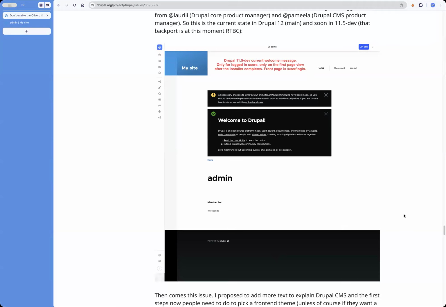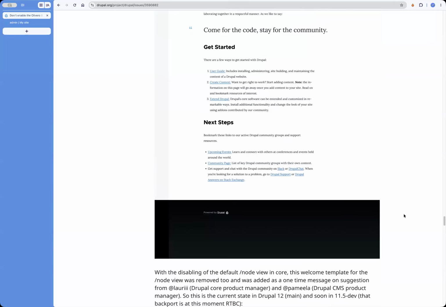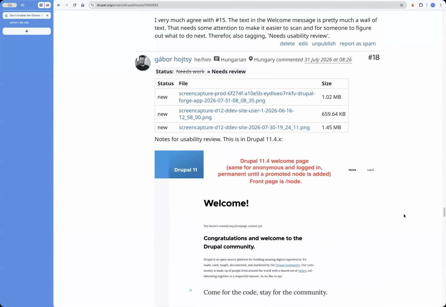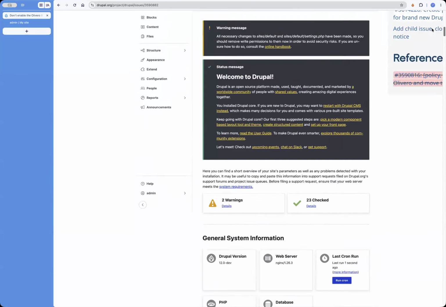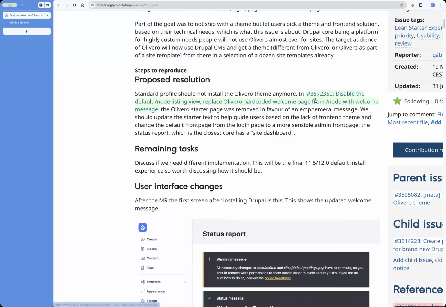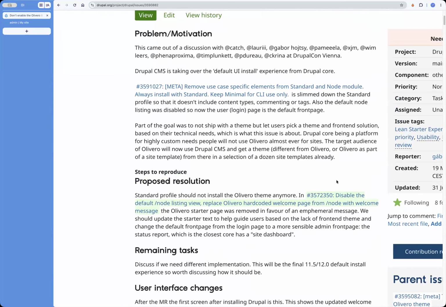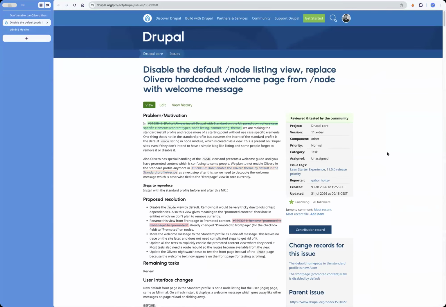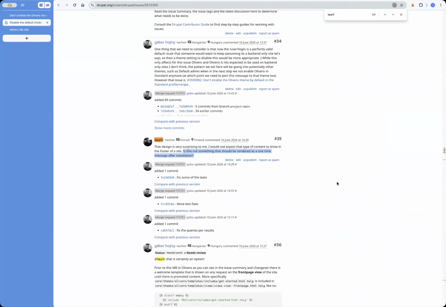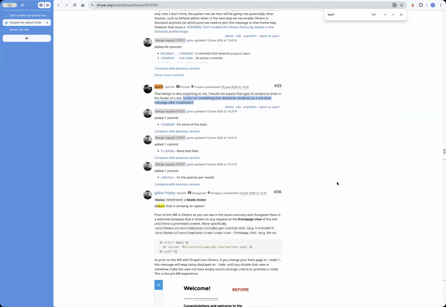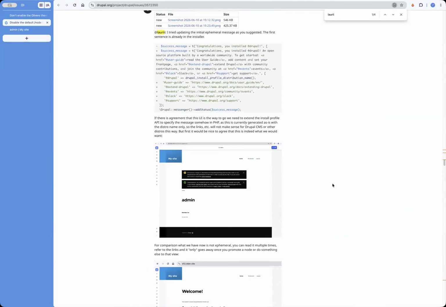So I'm not necessarily convinced that that would happen. So it would be nice to land in a position that makes sense because if you look at the issue where the discussion happened, Laurie raised that it should be rendered as a one-time message after installation, and then Pam, I think, raised the same thing in a comment somewhere.